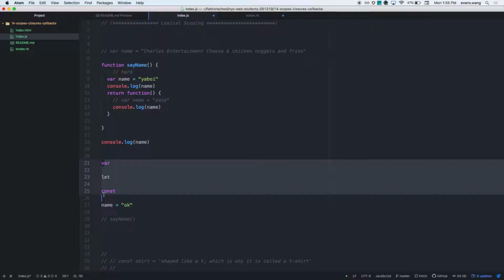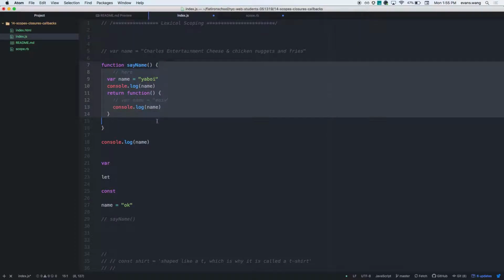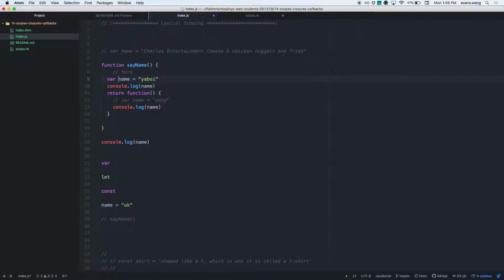But if I'm trying to declare a variable, I need to prepend it with either var, let, or const. Otherwise, it becomes global. For example, inside this function scoping, we have this var name. If I get rid of var, what happens? It's now global. I should have access to name outside of this function, and we don't want to do that. And so that's why it's important to add var, let, or const. Otherwise, you're always declaring a global variable.